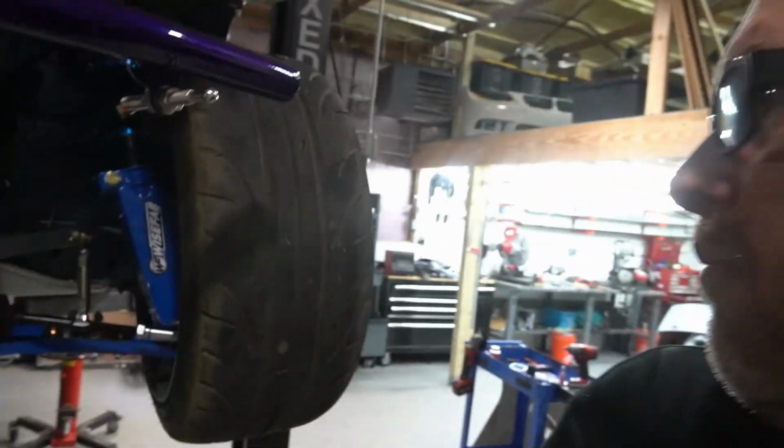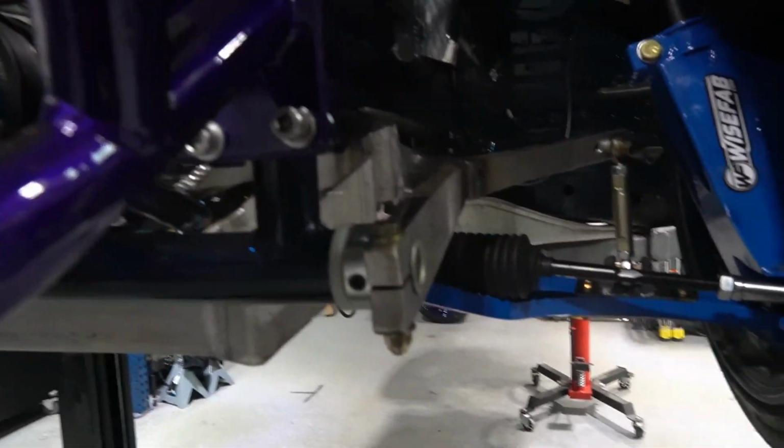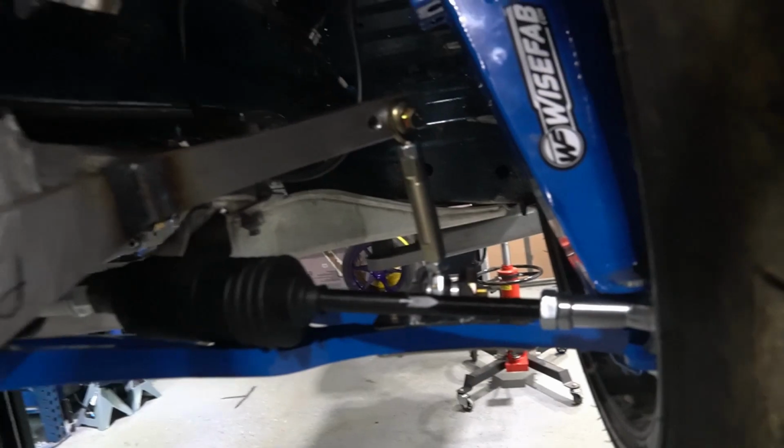Got the drive shaft loop in. So made some good progress. We got that fuel tank bolt. So we got the front sway bars all buttoned up and in their spot. We're pretty happy with how everything turned out.